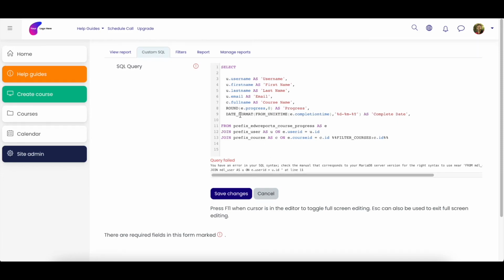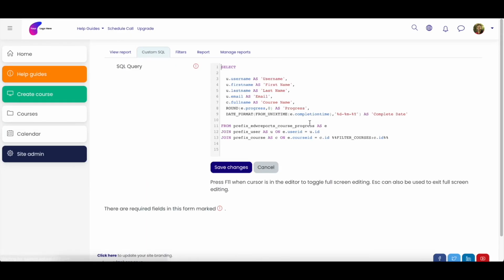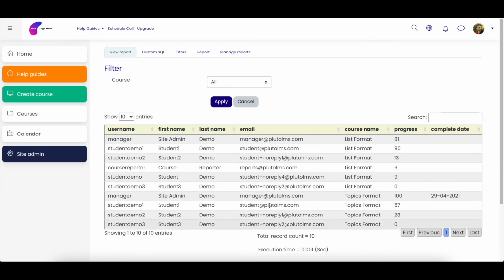And it's going to say there's an error over here. So if I remove that, the final line before your FROM does not have a comma. It should not have a comma, otherwise it won't work. So we're going to save changes and then that will work. Great. So now when we view the report, we've got all of that information over here.